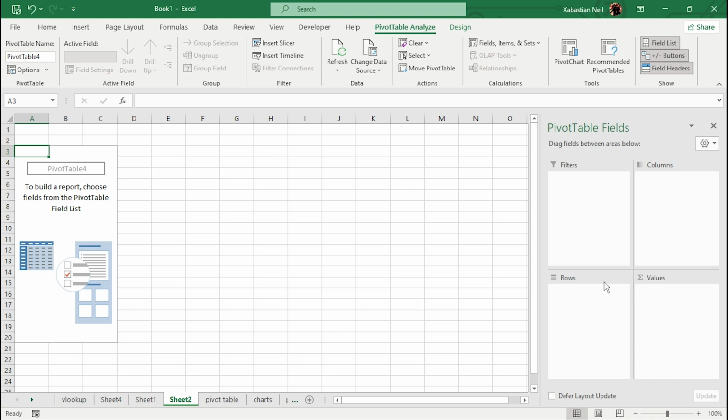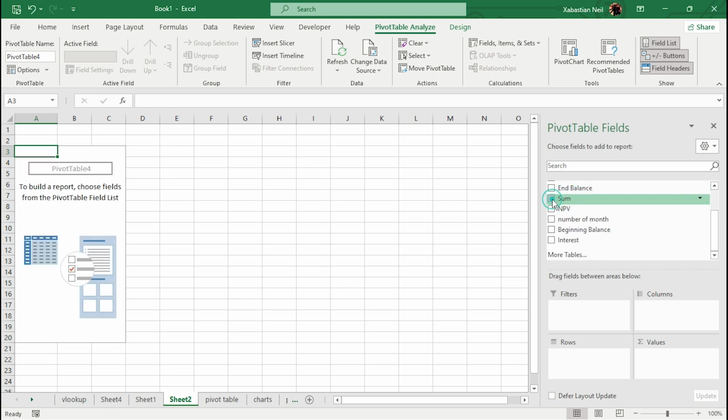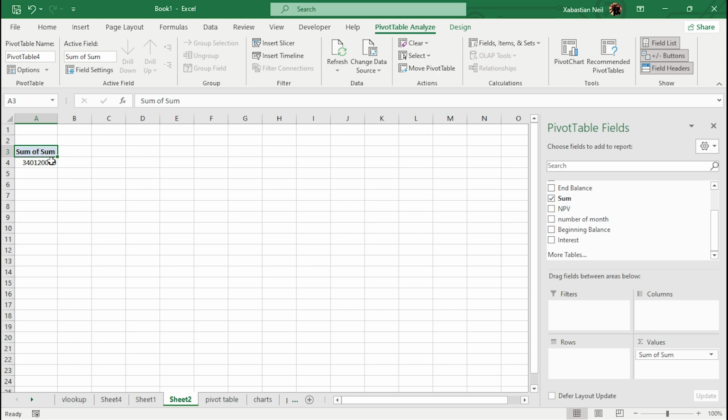Okay, now you can see that there are some other options right over here, which are filter, column, rows, and values. Well, they differ one by one, so what I'm going to do is click on it, and then let's say field selection. Now when you click on field selection, this is going to be the default, but I don't use it that much. So if you want a selected type of data or the category of data which you want, just select it. Let's say I want sum only, so I'm going to click on sum, and you can see the sum of the whole data is just going to be here, and I don't have to do anything.